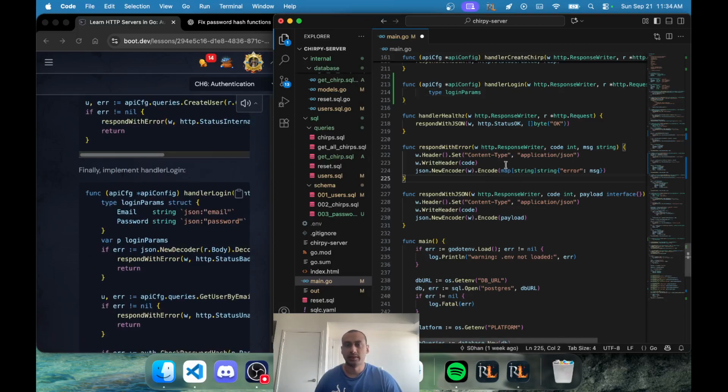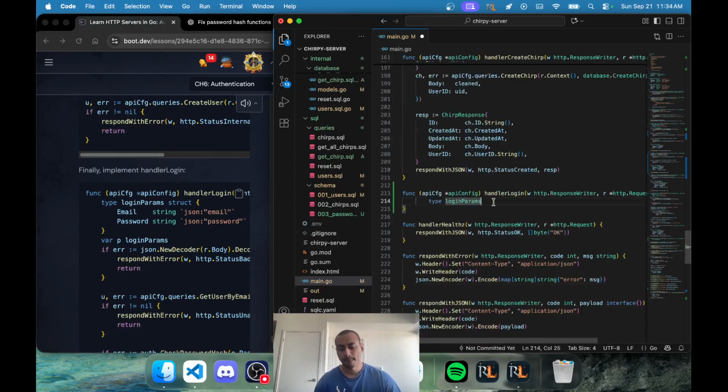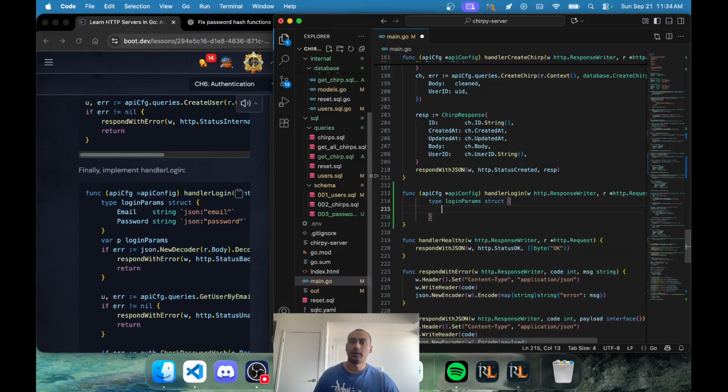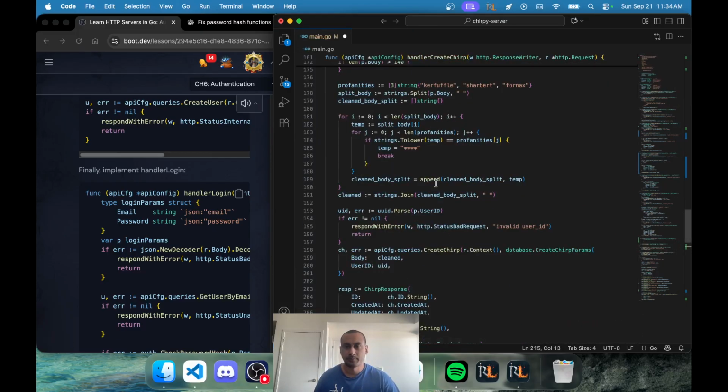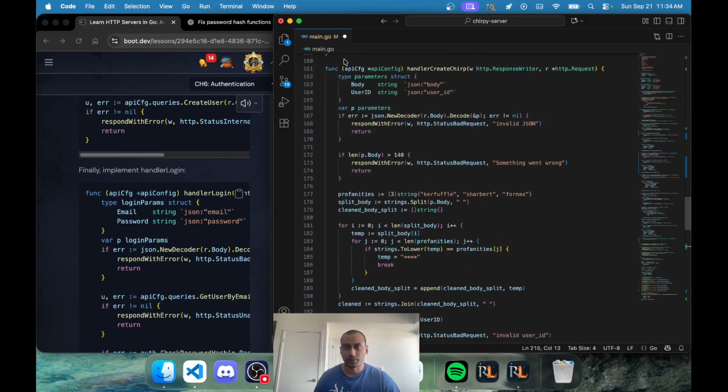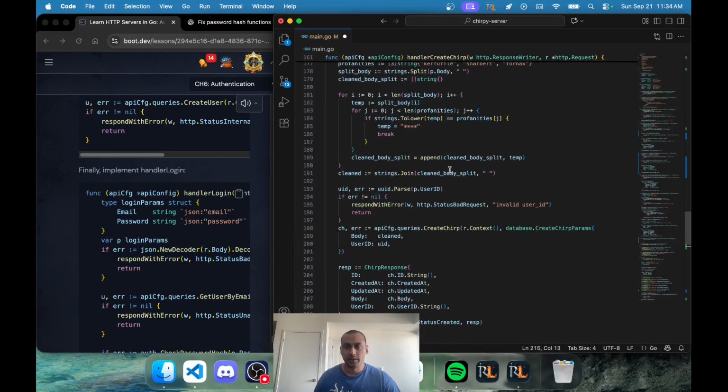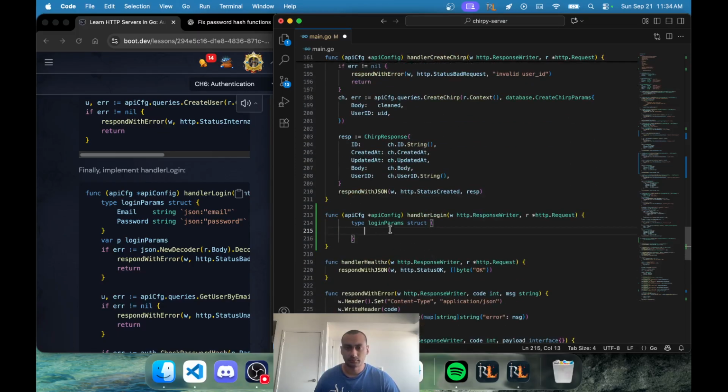Login also takes an email and password. It's all kind of the same. You have to map to some sort of object or structure. Body, user ID. One creates the password, one has to validate the password.